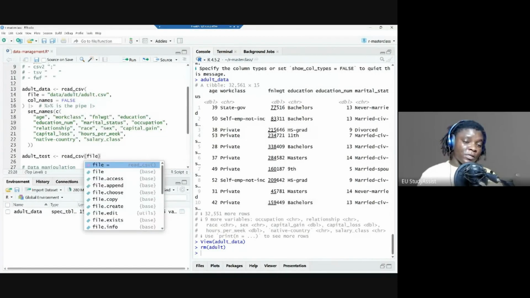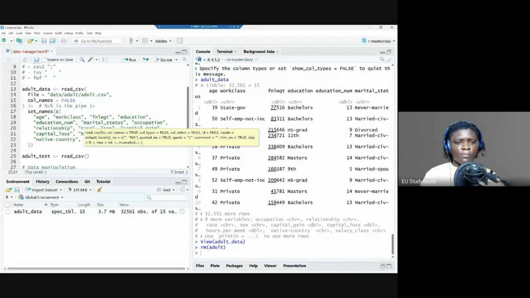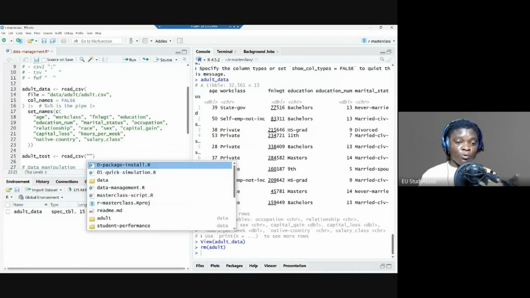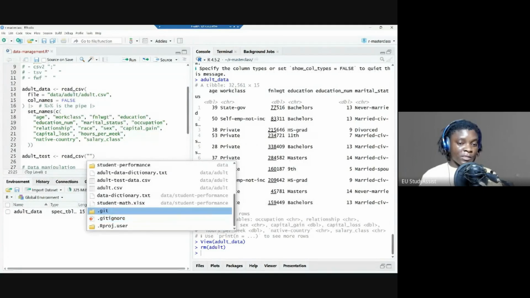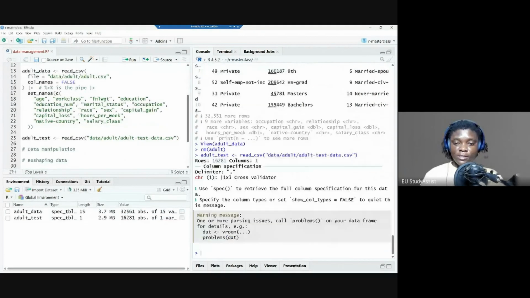I can decide to put in file, which is the argument name, or I can simply use the positional argument. Since I know that file always comes first, I just put the column, then press my tab and locate what I want to import, in this case adult test data. And if I import this, it's showing something more interesting. The only thing I can see is there are problems everywhere.